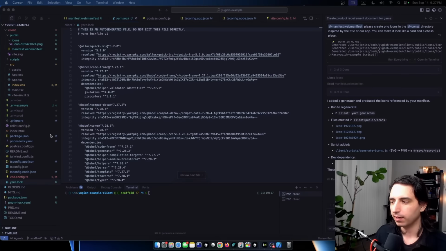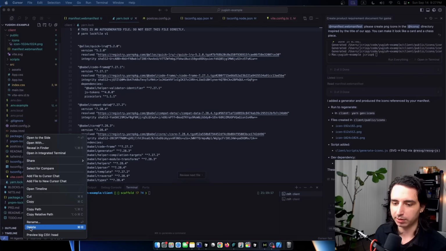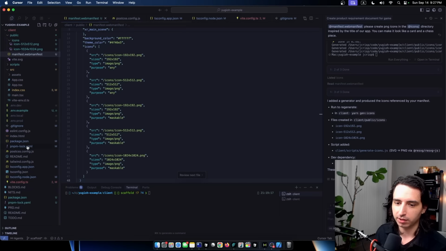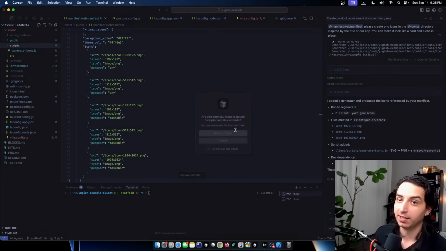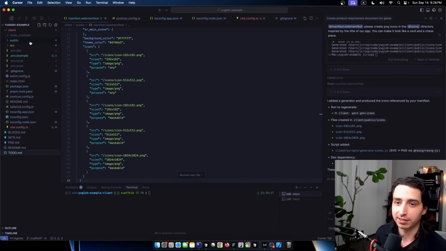Okay, so I let GPT-5 do this. I probably should have given it to Claude. Whatever. Anyways, it installed some stuff, and I'm just going to show this really quickly because a lot of times when you ask the AI to do stuff within your current working code directory that isn't really related to your code, like generating project images, it's pretty important to actually make sure you get rid of some of that junk. So I'm going to go ahead and delete some of these files that were created. We have a scripts file called generate icons. I don't think we're going to use this again because you just wait and see what icons it created.